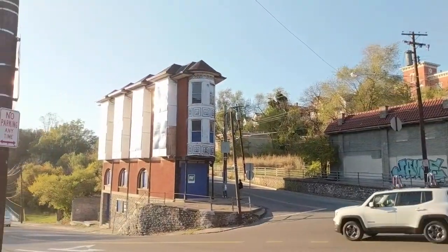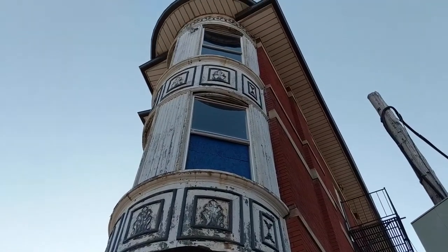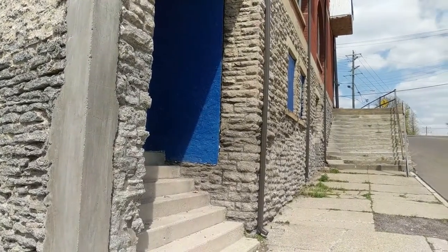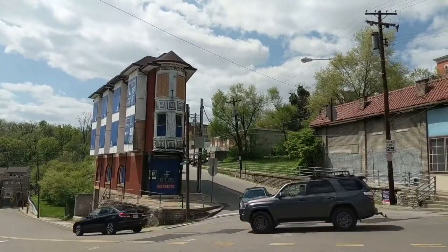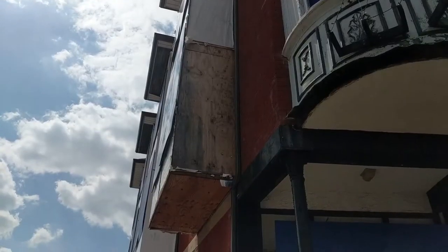The Mount Auburn Flatiron Building was named one of our region's most endangered buildings prior to its stabilization in 2018. The 1895 structure sits atop a prominent intersection, acting as an iconic landmark and gateway to the neighborhood. Stabilized in partnership with the city of Cincinnati, the building is being redeveloped by Nyer Holdings. If the port had not stabilized this building, it would not make economic sense to redevelop it.